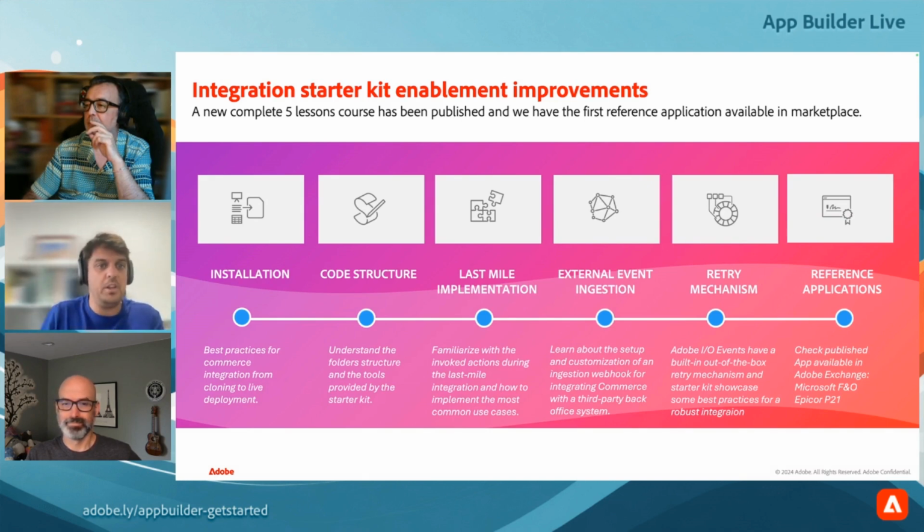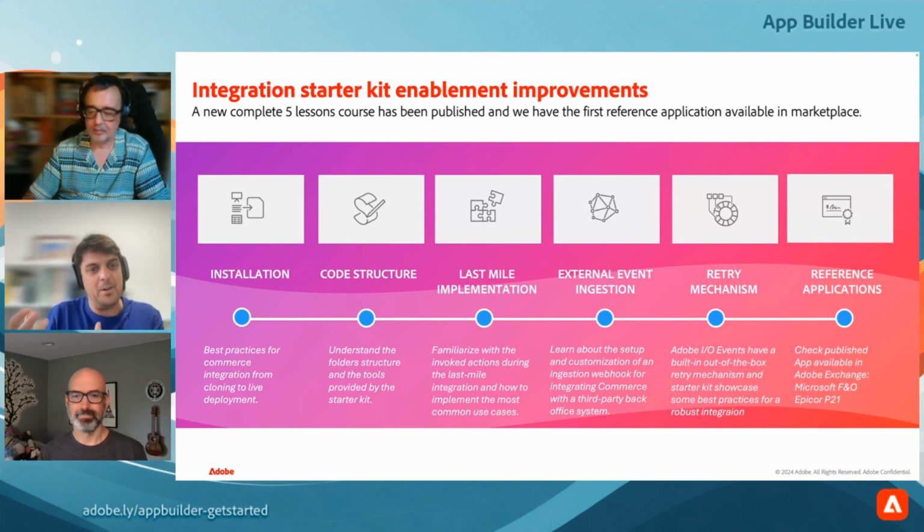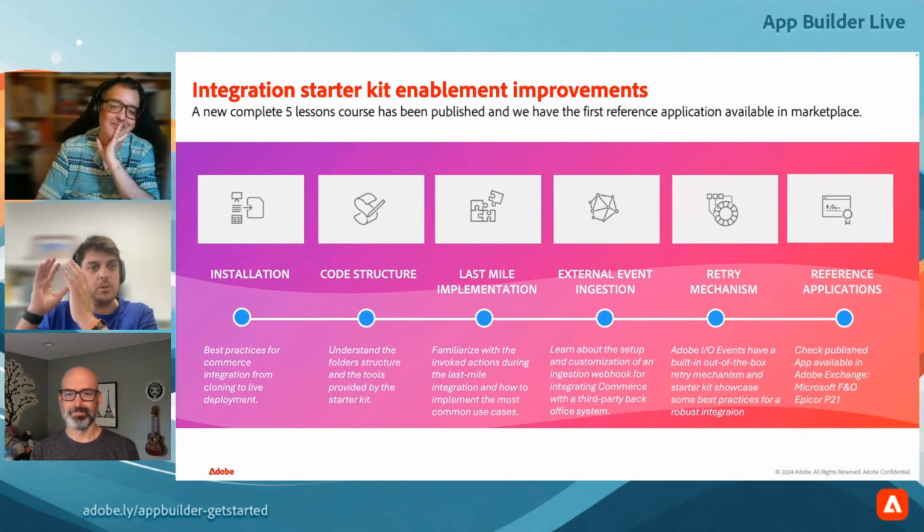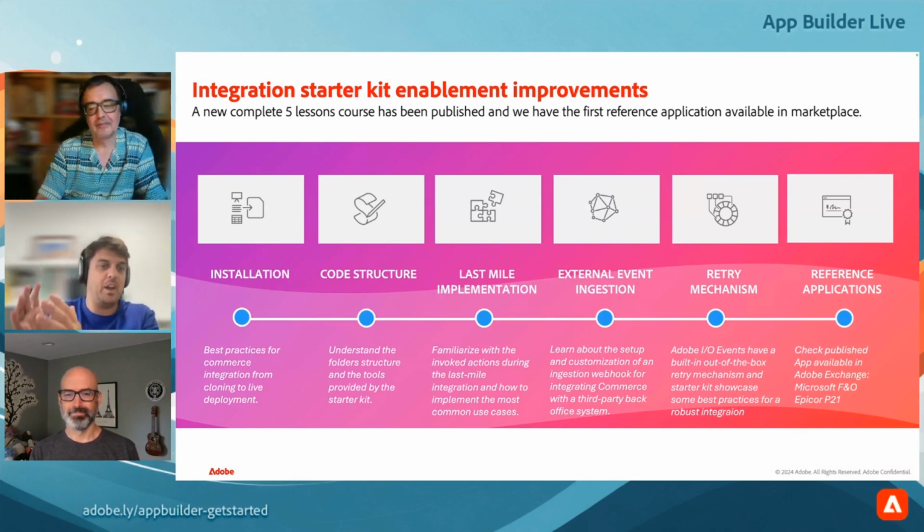So if someone is thinking about building something enterprise, probably having the head just right now, and helping something 3D, something simple, right? It's just a more OMS. You also have a reference application about how to connect with Microsoft F&O. That is one of the most complex ERPs in the system. We built that in conjunction with one of our solution partners, and this is now available in Adobe Exchange.